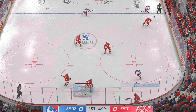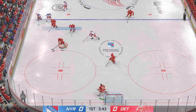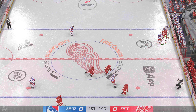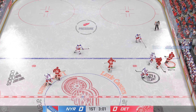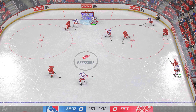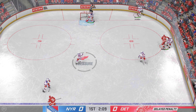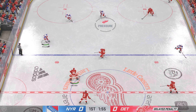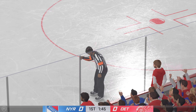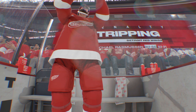Dumps it in! The Red Wings scoop it up along the boards! Detroit's got the puck in their own end! Poked away at center by Rasmussen! The Red Wings putting it on the wing! Blocked in front! Puck picked up by Queen! Referee's hand shoots high in the air — looks like we've got a tripping penalty coming up! A tight game at the end of a period and you take a penalty — your penalty killers have to come up huge and get you to the intermission!